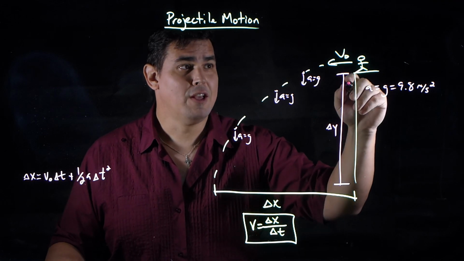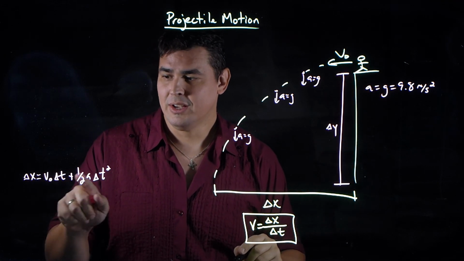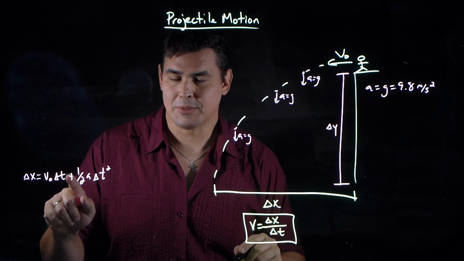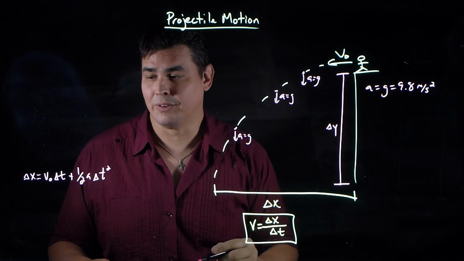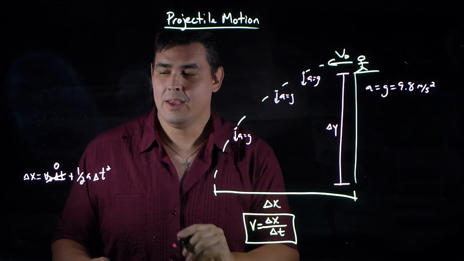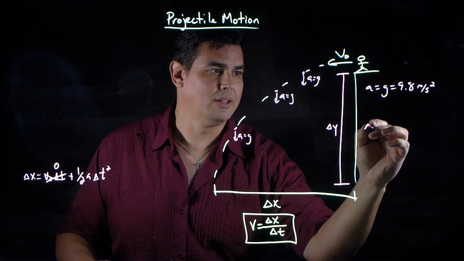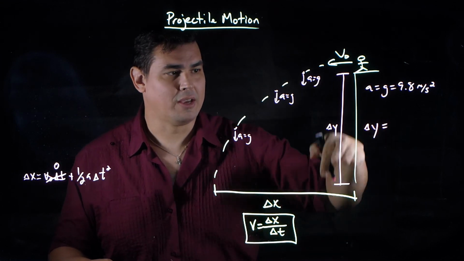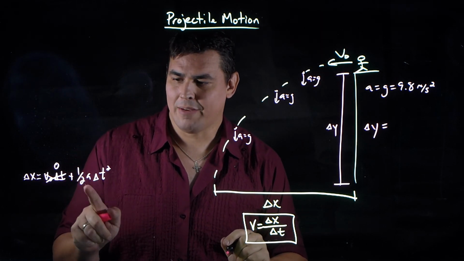So first off, there's no initial y velocity. So this equation says, here's your initial velocity times time. So if I throw this thing straight in the y dimension, it doesn't have any initial velocity. So this is just going to become 0. And then I'm going to change this delta x to delta y because I'm talking about distance this way. Okay, so now I'm left with 1/2 at squared.